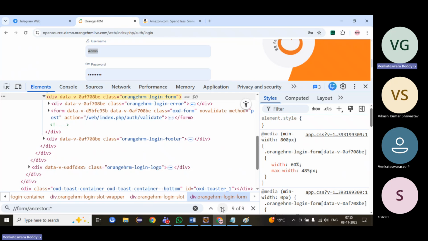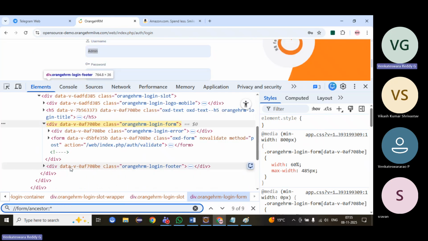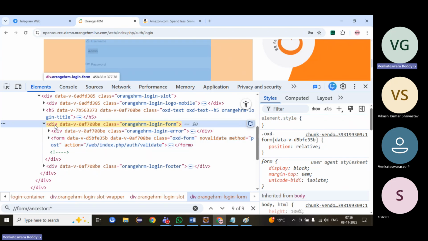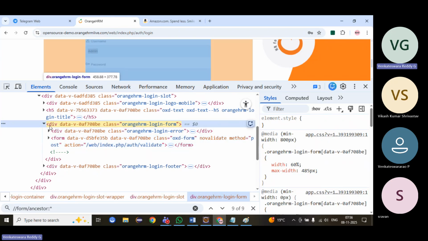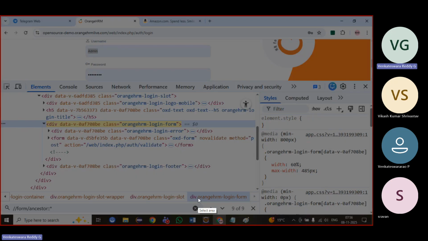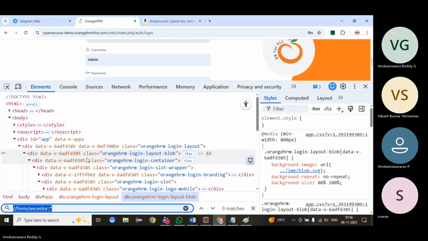Ancestor means all the parent tags. Suppose I am here. What is the form's parent tag? This div. Then what is this div's parent? On the right side, 9 elements are identified, and these are all parents.